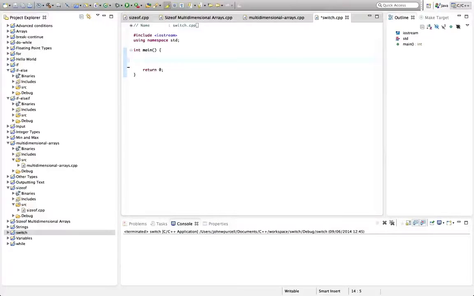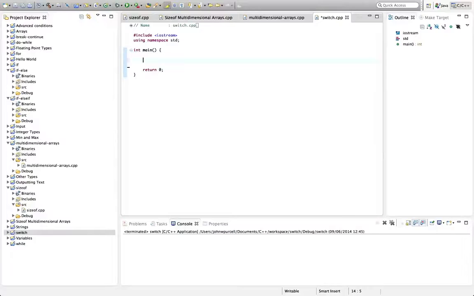It used to be the case at one point that switch was a bit slower than if, else if, else. But these days, I believe it's highly optimized and is often faster than using an if, else if type thing. I'm not really sure about that, and usually these tiny differences in speed are not going to make any difference to you anyway, but it's always nice to know that something's fast.